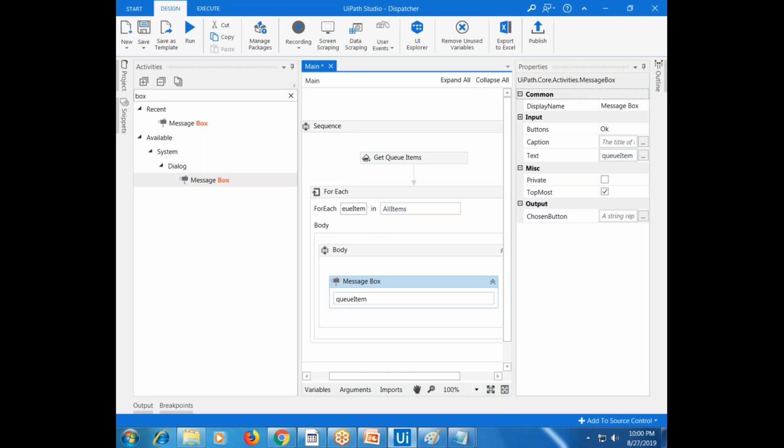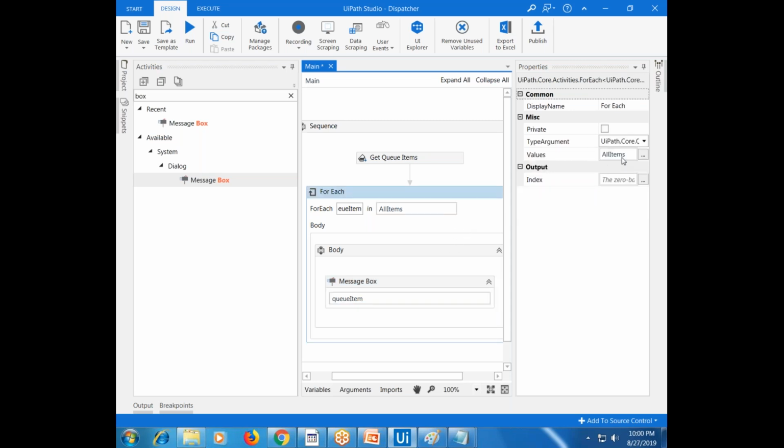To get the phone numbers of each and every queue item whose status is success, how can you get the specific values from the queue item?